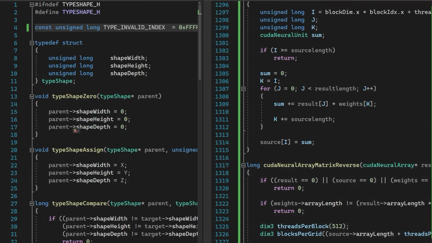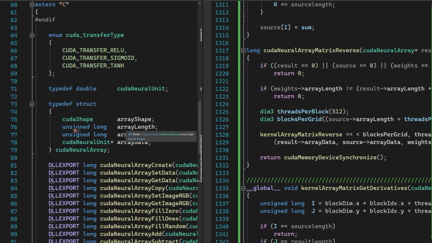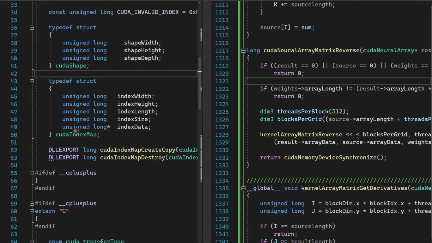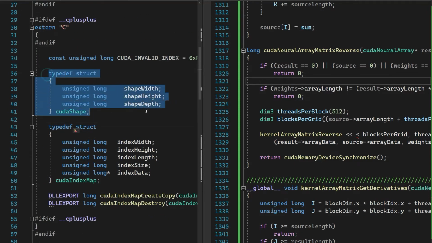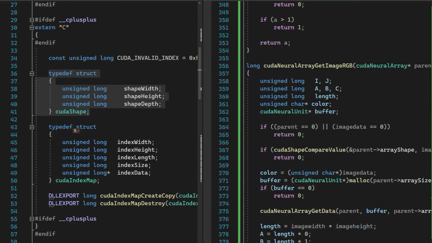Okay. I've made a lot of cosmetic changes. I haven't changed anything much, but just to make everything look cleaner. First of all, everything that referred to the type library, I've just removed completely. This is just to make sure that the CUDA part and the type library part are completely separate. For example, the shape. I've just made its own version of CUDA shape, and then copy all the shape functions into their own CUDA versions.